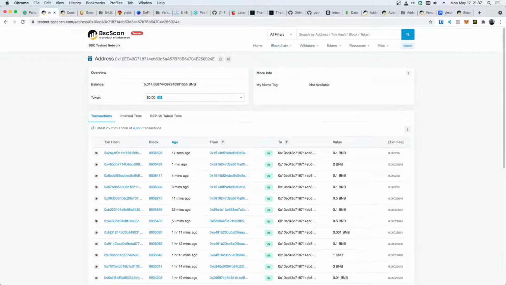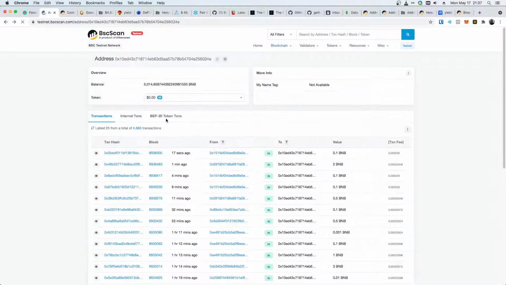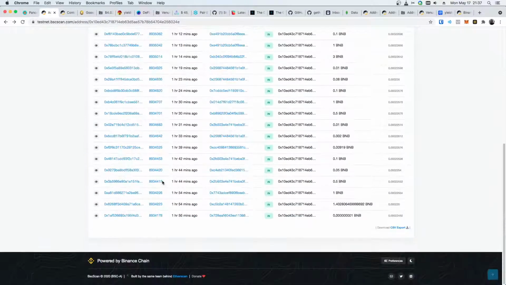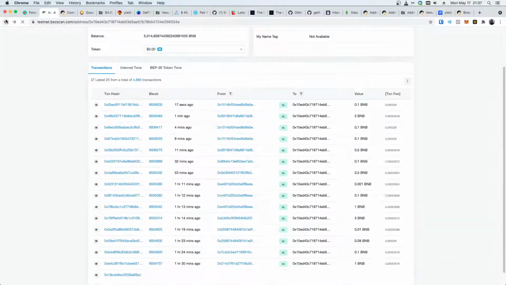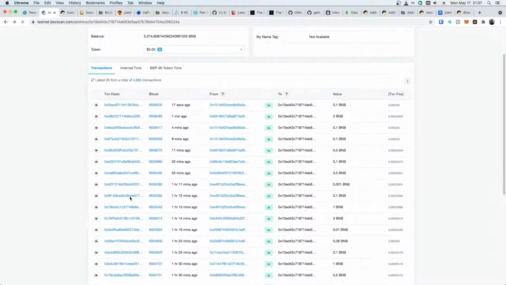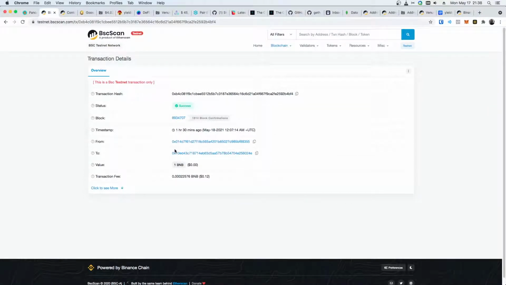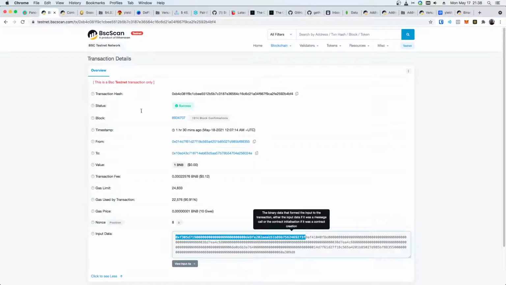Yeah. All right. Hmm. So these people are doing the same thing. And that was me. Yeah. See, it's just sending. They got something wrong with their testnet contracts or something, folks.